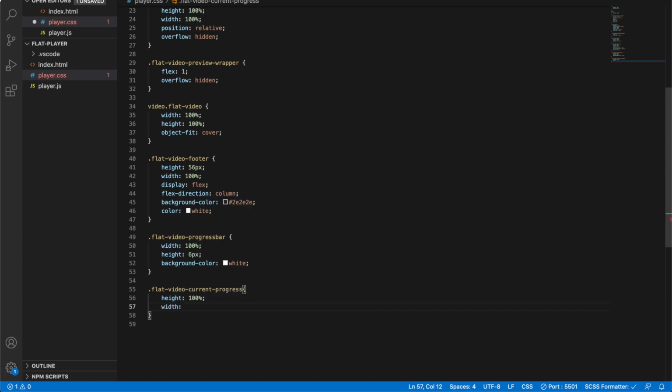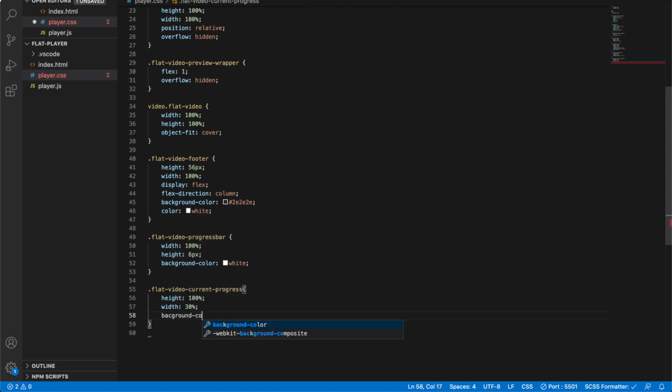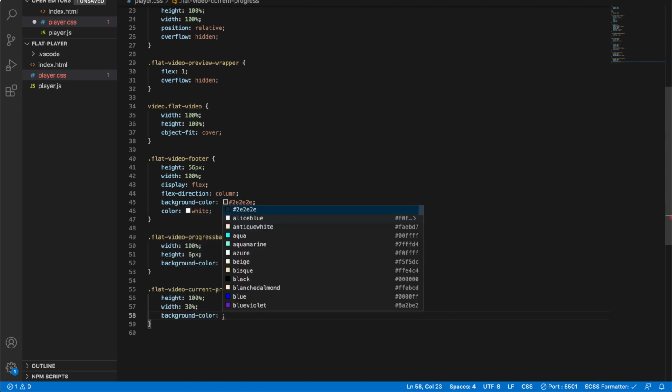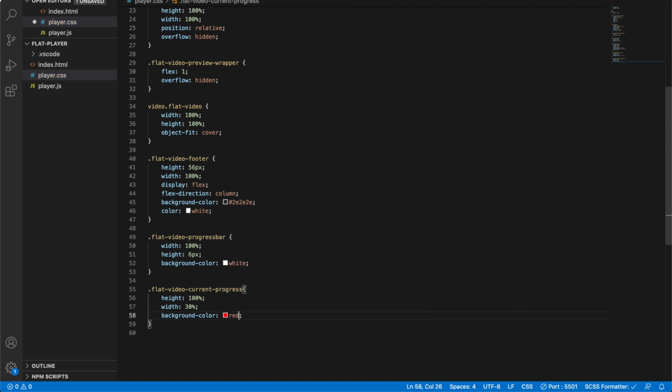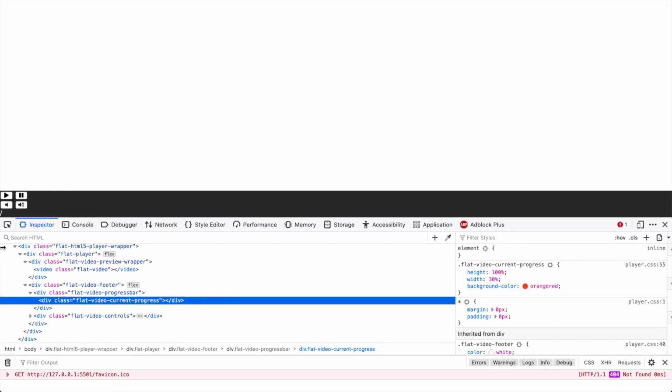Width, say, would be 0, but to see if it is working we can set it to 30% for now, to make sure it is working. Background color should be, let's say, red or orange red. Yes. And it doesn't seem to be working at the moment.